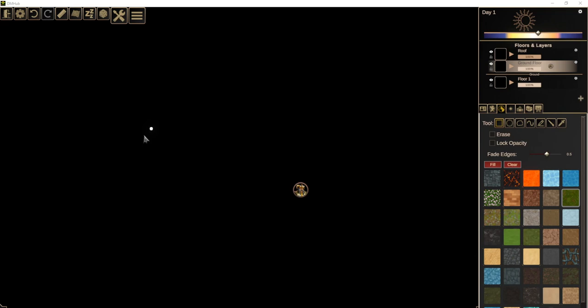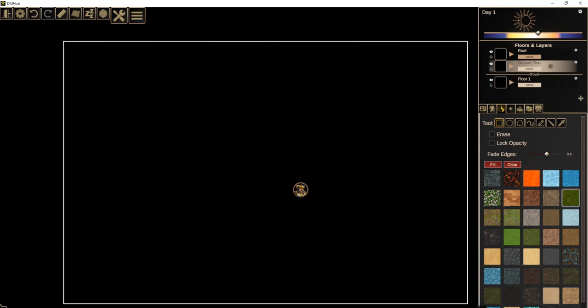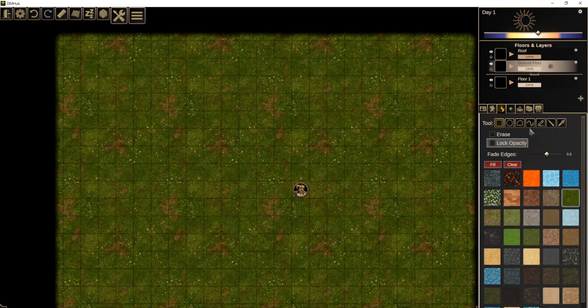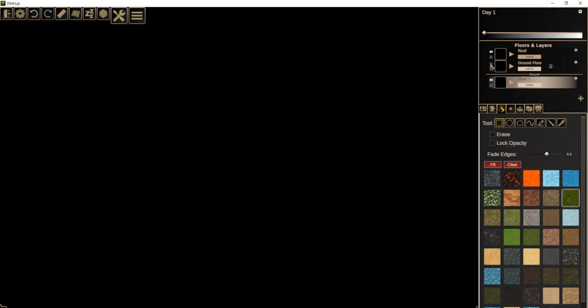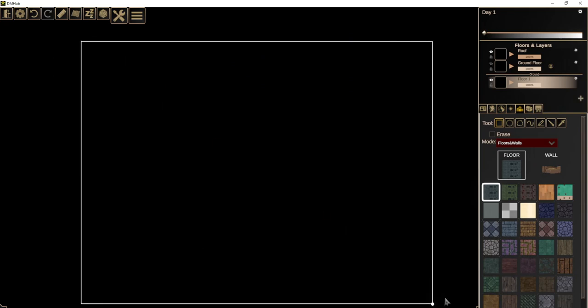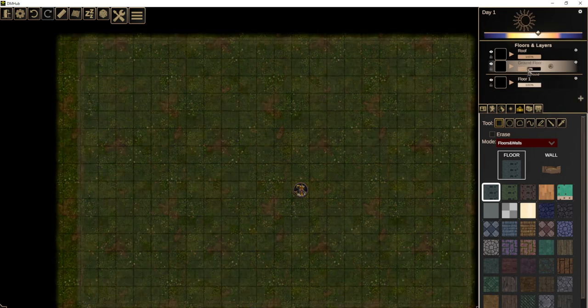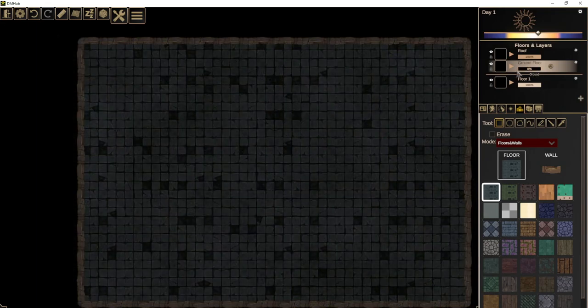I have a basic map set up where I have a ground floor and then an underground floor. And I have this character, my little dwarf, who is going to demonstrate this feature to us. So we're going to set up the map by just drawing a basic ground layer. And then we're going to go to the underground and we're going to add a little dungeon beneath. So we're going to add the dungeon, and then we can see that we have both layers.